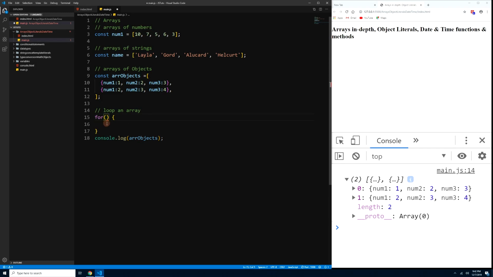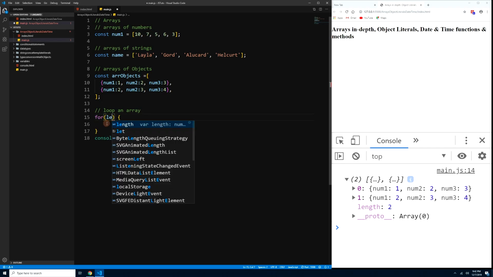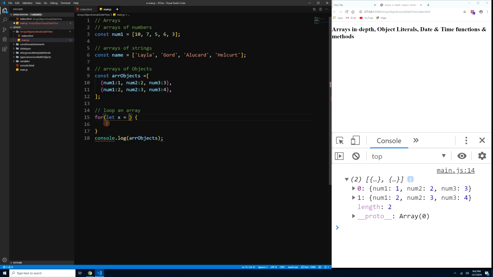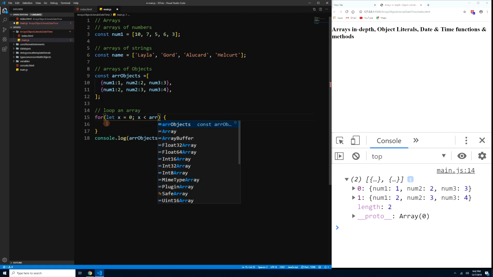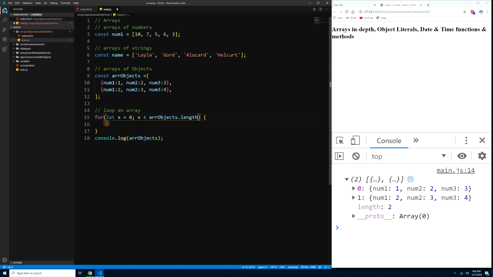And then dito yung expression natin, let's say, let x equals 0. And then x is less than to our objects dot length. And then x plus plus.